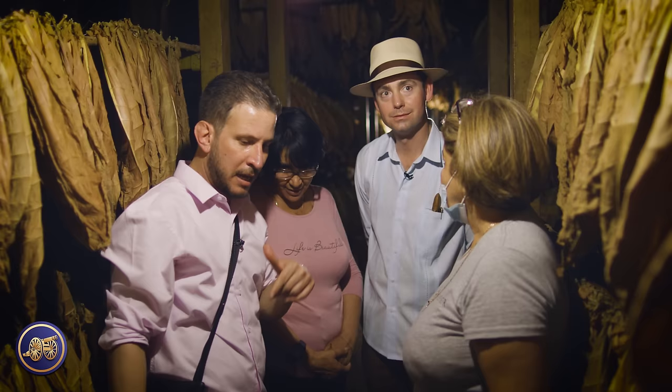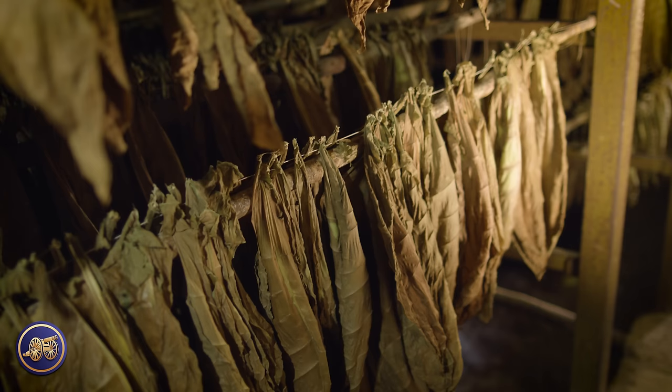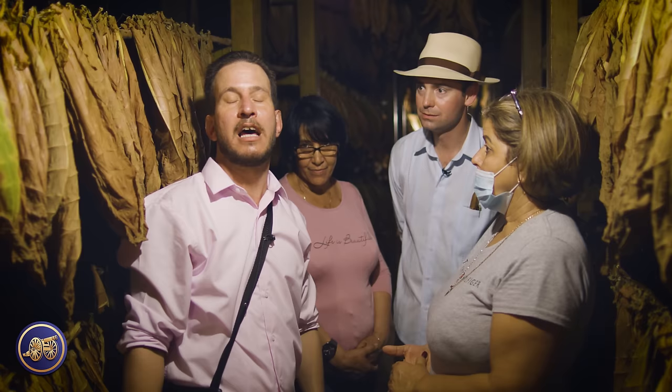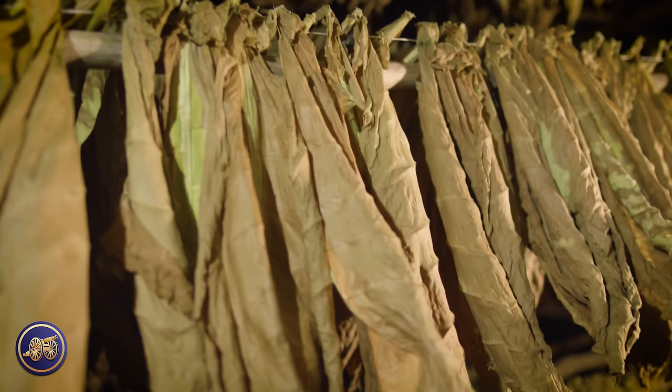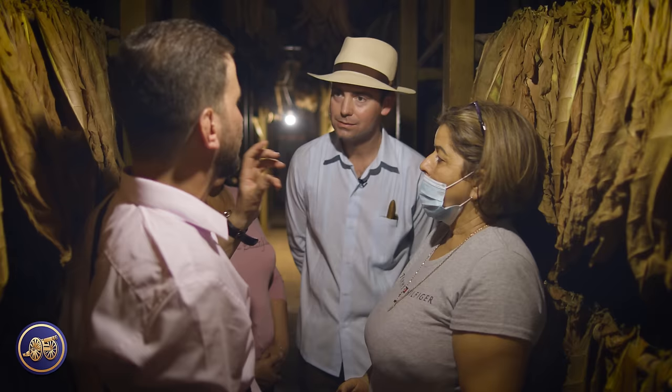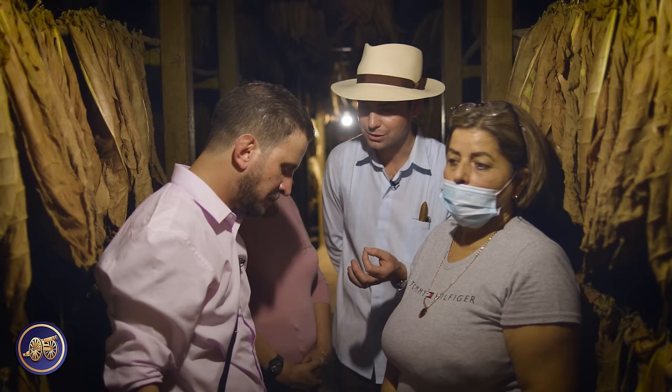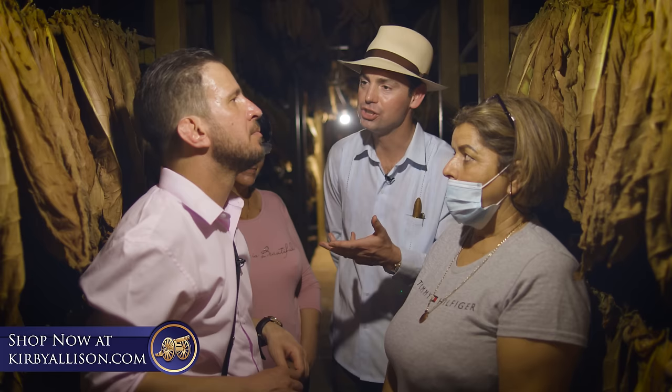Now the curing barn is in the phase of color development, and a humidifying system is used which goes from the ground. Agua con calor. This basically is water with heat, all mixed, and at the end it helps a lot to develop. 30 degrees Celsius. This is a very key strategic and important moment. Since this moment until the wrapper is lifted, humidity and temperature are just vital. Because one of the most important characteristics of the wrapper leaf is elasticity. And if it's dried too much and becomes crunchy, then no longer is it able to be used as a wrapper.